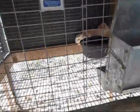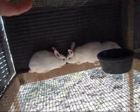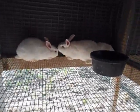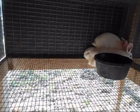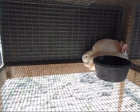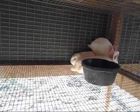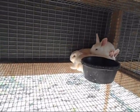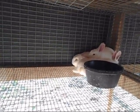And next to Salt, this used to be Garlic's cage, which right now, Garlic has been sold. She's no longer here. And these are the bunnies that are left from Salt. These are out of Salt and Creole. I may keep a doe out of this litter. I haven't decided. It was a litter of 8. And they've all been sold. Actually, these have been sold too. These are going to a neighbor down the road. They need about a week more to get up to weight, and then they'll be going down to my neighbors.